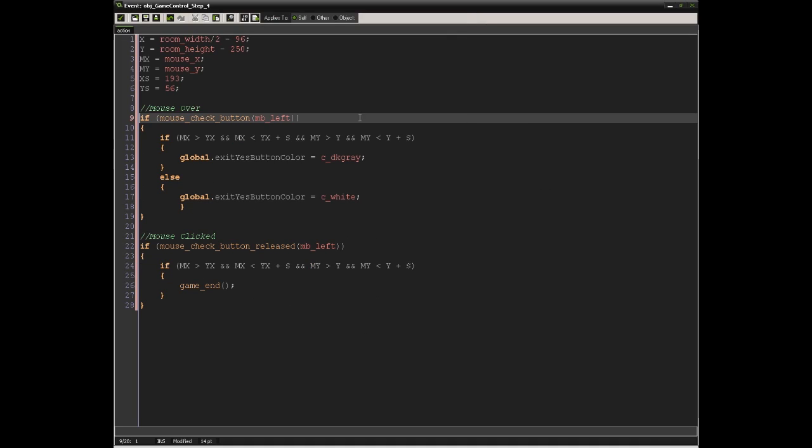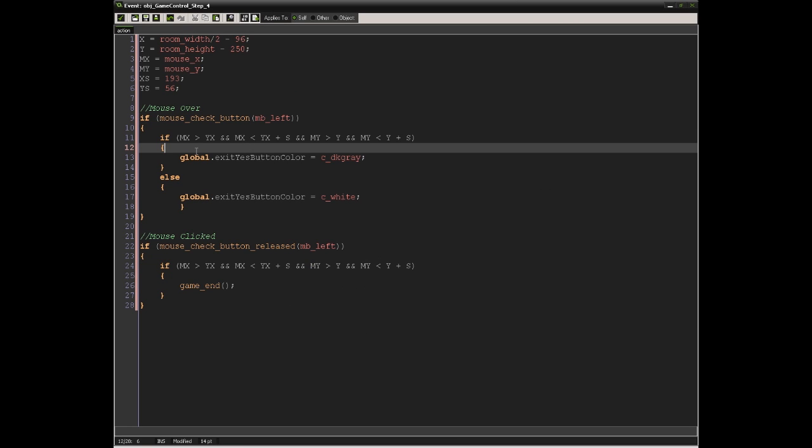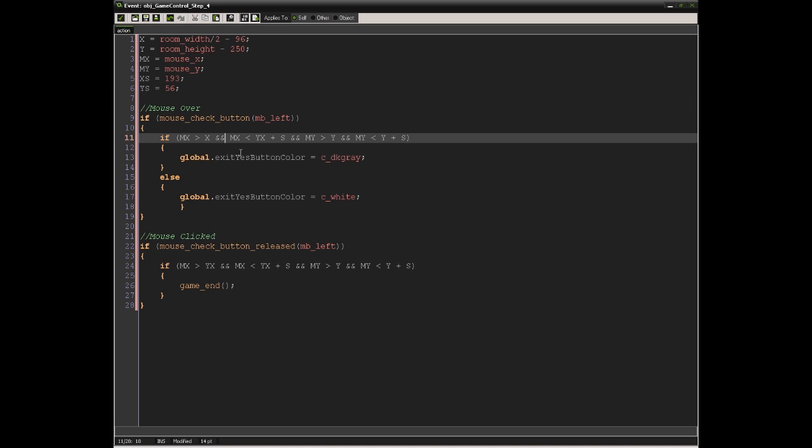Let's open this up. Okay, so when we got our mouse checking, we're going to have to change it: MX is larger than X, MX is smaller than X plus X size.